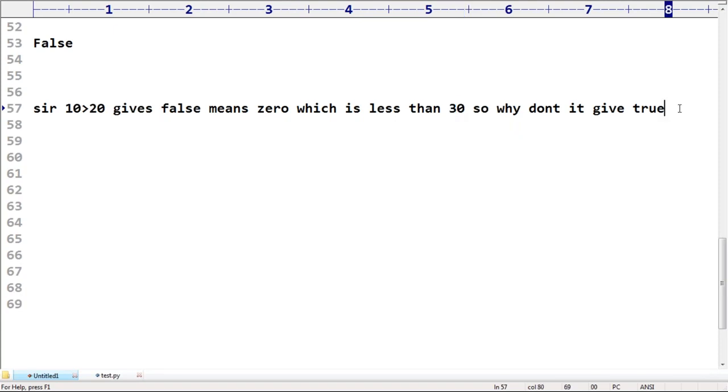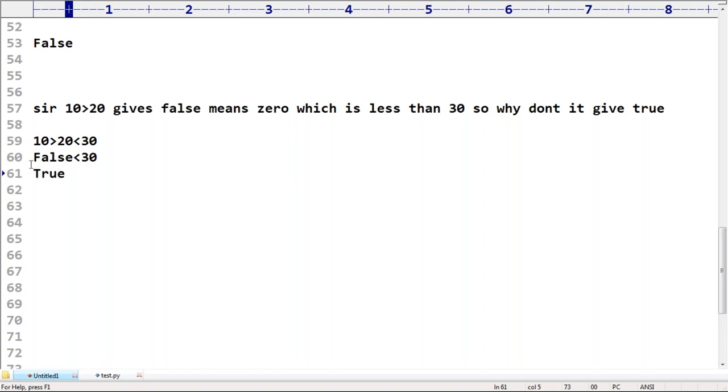Observe that internally it is 10 greater than 20 and then less than 30. The first one is false, and false, which is 0, is less than 30, so already satisfied. Now I should get true, sir.